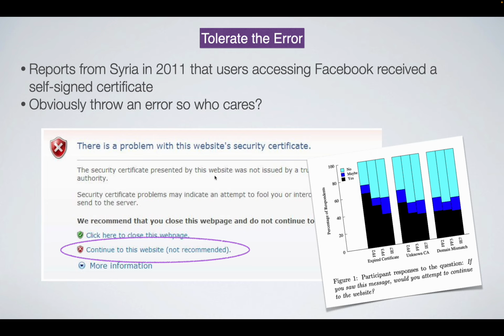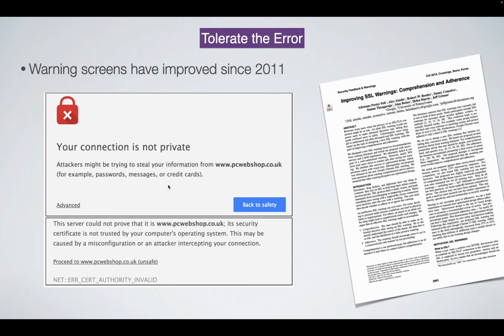So what we need to do is we need to still let users click through if they really want to, but we got to stop the casual click-through rates, and we have to explain what the risks are better. So what Chrome did, Chrome went first and led the way. So they changed their prompt.